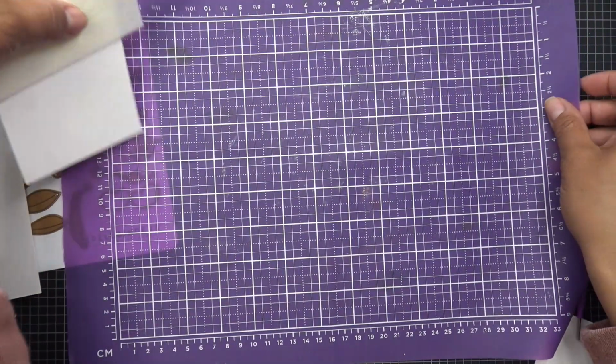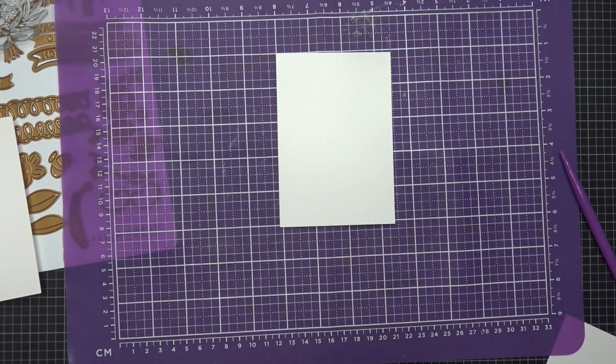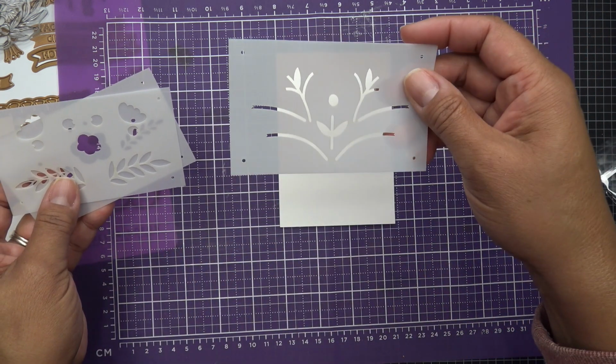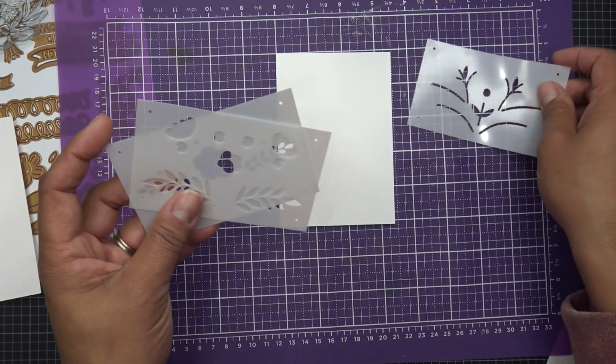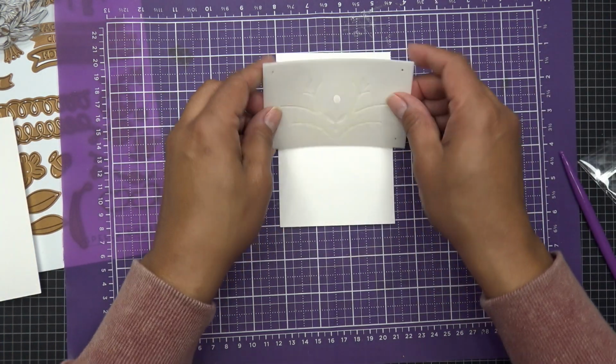And just going to tape these guys down and work with them. And I was thinking about using really muted colors, but we'll see what we end up doing. So this can be the first part you do, it could be the last, whatever it is. I kind of want to know where everything is going to end up.